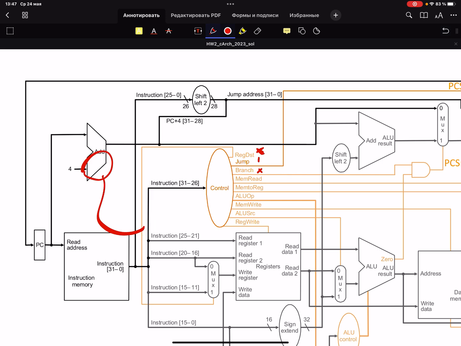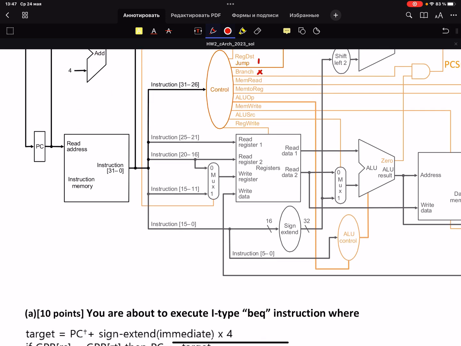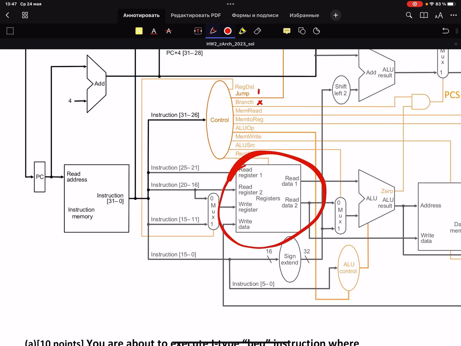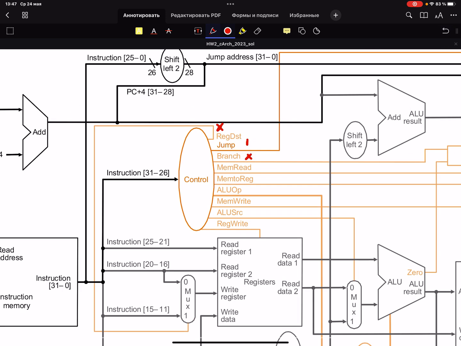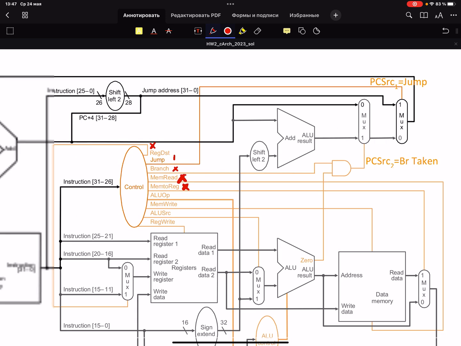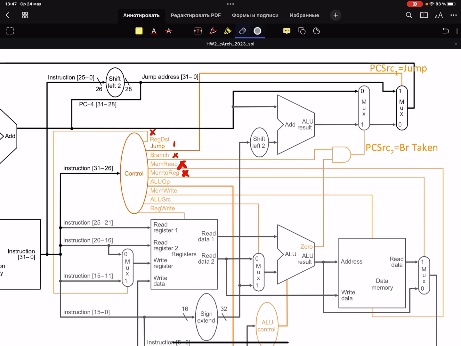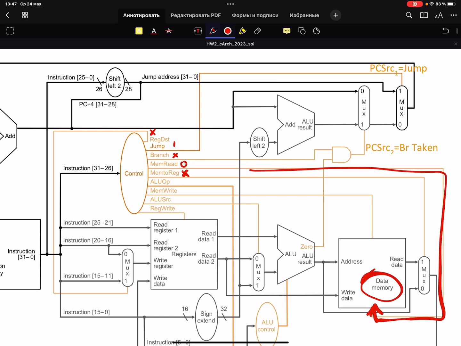In the previous video, I told you that these blocks can't receive a don't care signal, they receive either 0 or 1. Only this multiplexer can receive don't care. Okay, so branch is don't care, register destination is don't care, memory read is don't care, memory to register is don't care. Why? Memory read, no, stop. Memory read is not don't care, it's 0, because it is coming here and getting to this block, the data memory, and it can't receive that. It's going to be 0 because we're not reading anything from the memory, we're just jumping, so this is 0.